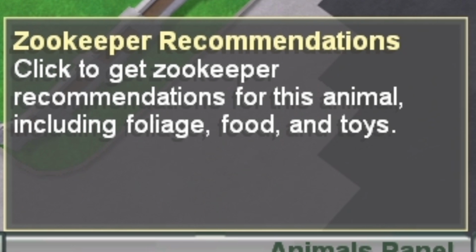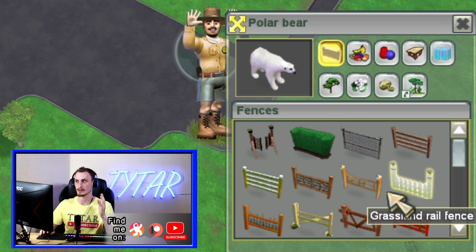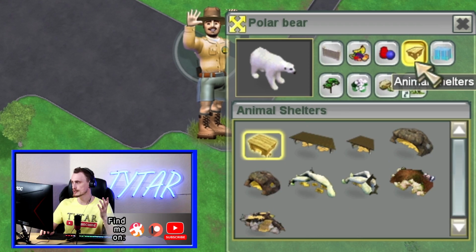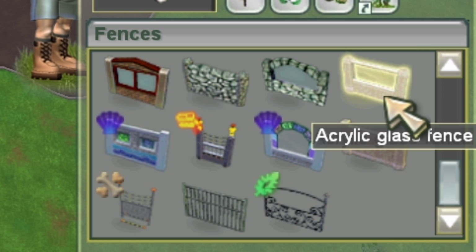This zookeeper recommendations tells me everything I need to know here and what type of fences are going to keep them in, which was a huge issue in the first game because it was a wild card if you didn't know what you were doing. It shows the type of food they might like, their toys. This is great. We're going to start off with the lion. Zookeeper recommendations, and let's see what type of fences we've got here. I like all of these, but my favorite that I'm seeing right here is the acrylic glass fence.